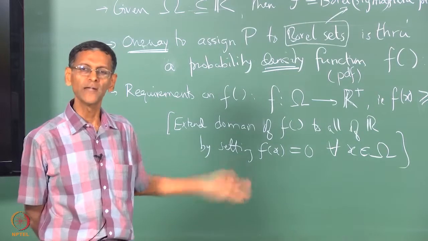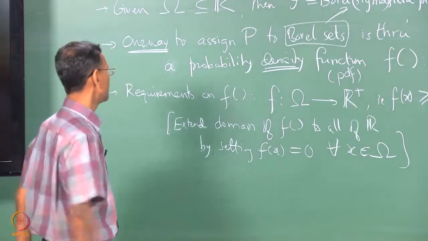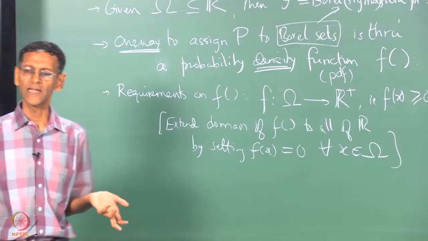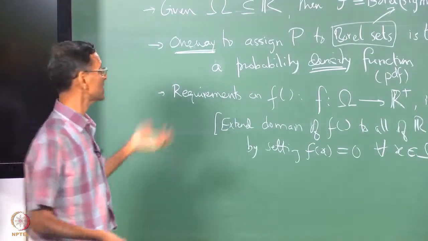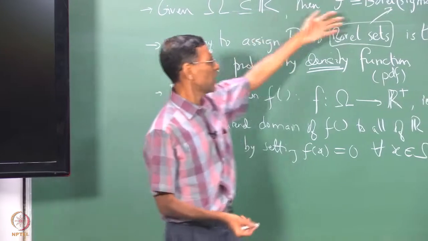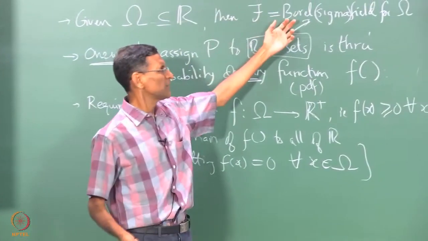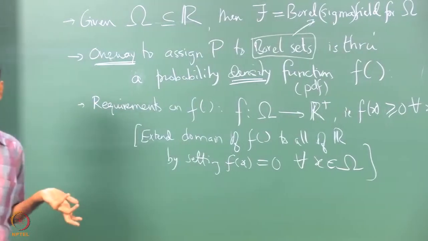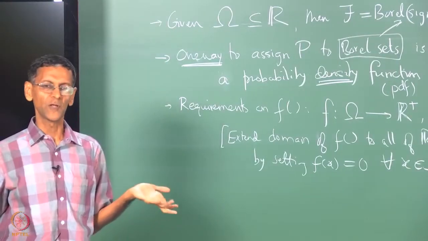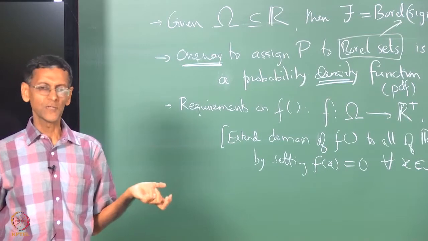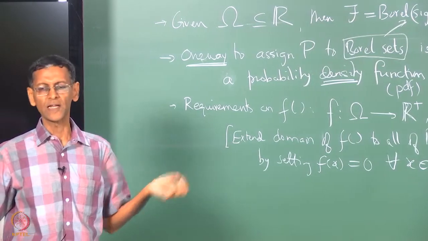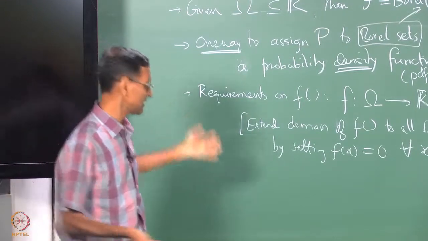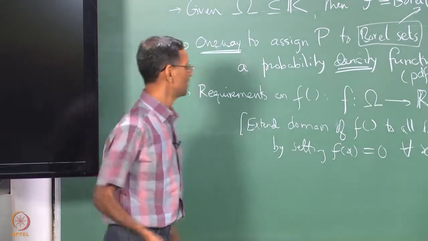Basically this is just to avoid confusion, right. So therefore if you integrate 0 functions over any interval, you get 0. So the idea is to say that if you look at intervals outside omega, even though they are not strictly speaking part of this Borel sigma field itself, you can say that they are basically null events, right? For the case of a pointer, any interval which is in the negative portion of the real line is a null event, it will never happen. So it has 0 probability, and that's consistent with this.